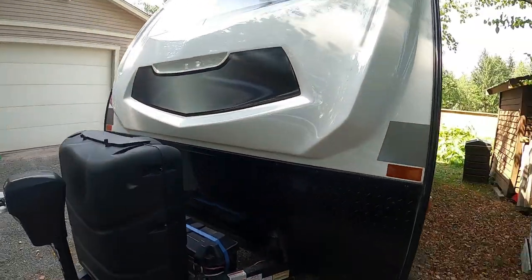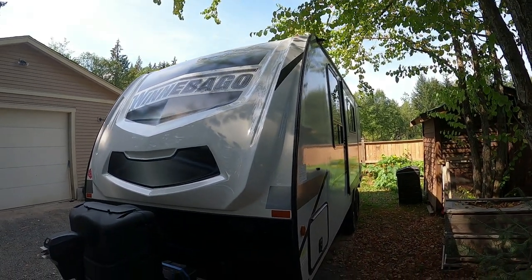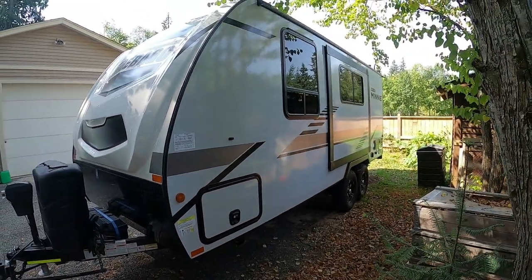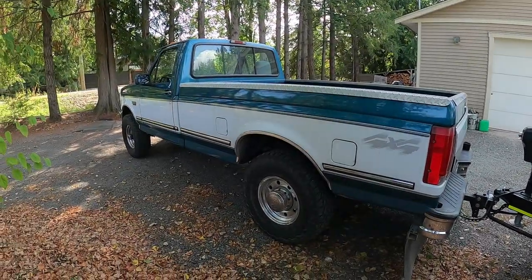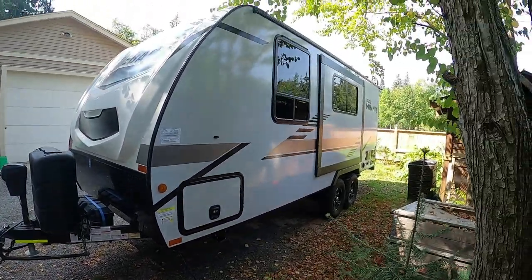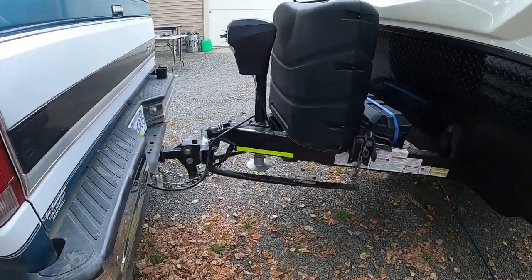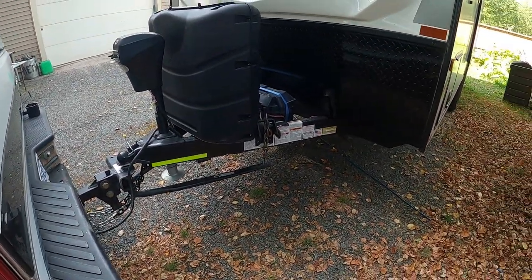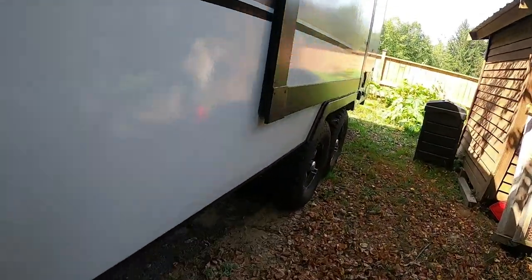I really researched this trailer. The layout had everything we wanted. We didn't want something so large we couldn't tow it to smaller campsites or take it on long trips. It tows along pretty nicely behind my old F-250 — trails nicely, doesn't sway, doesn't push my truck around. I've got an equalizer hitch on it, no sway control or anything, and it trails just fine.